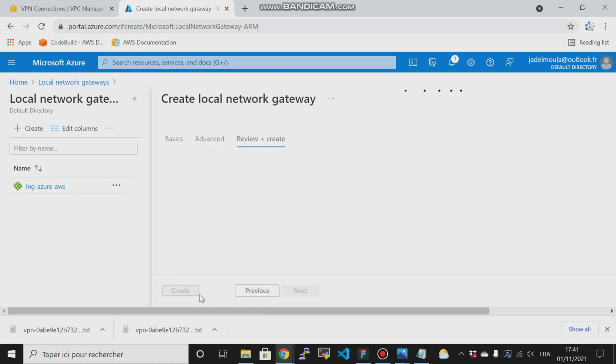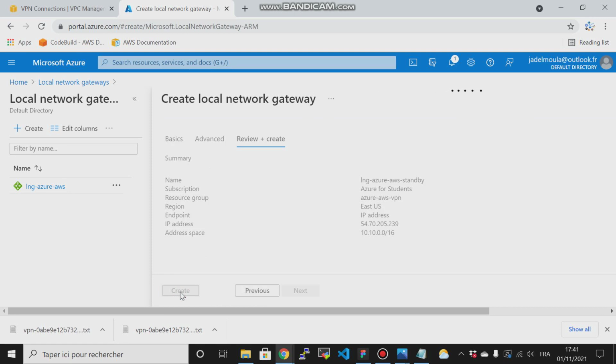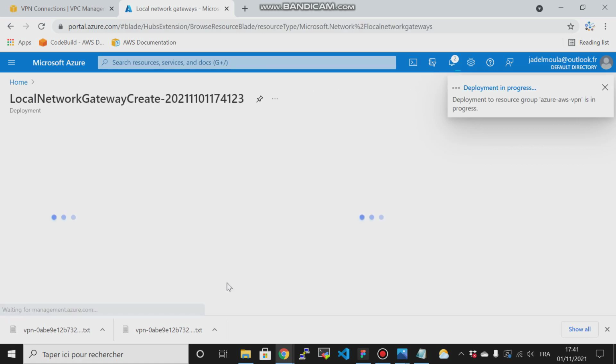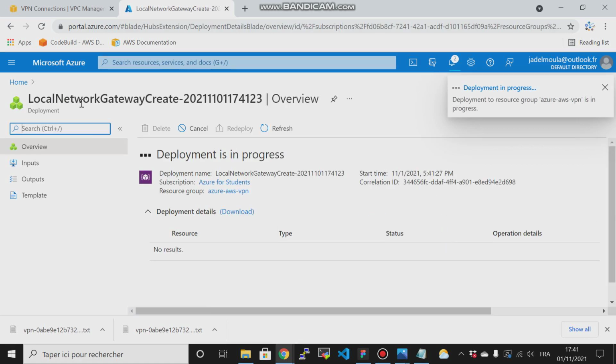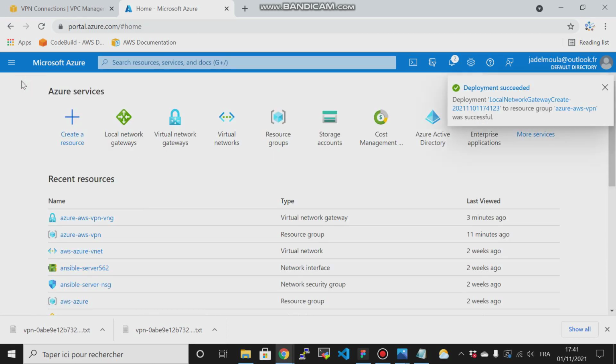So review and create, then we create that. Then our second local network gateway is created.